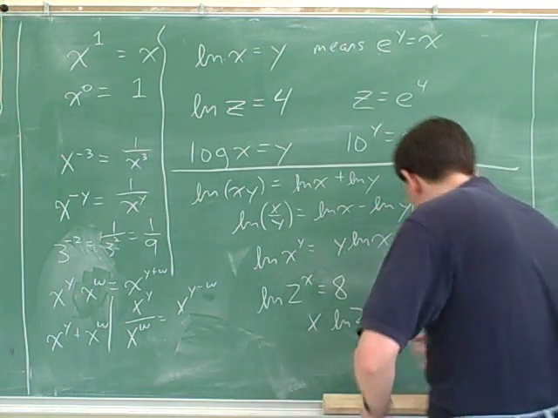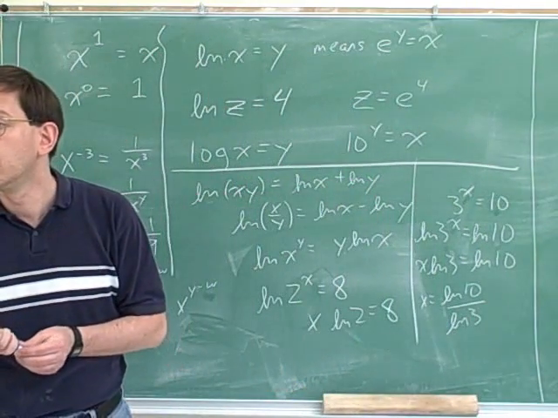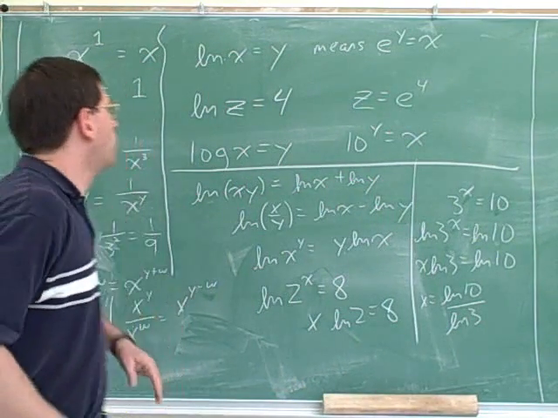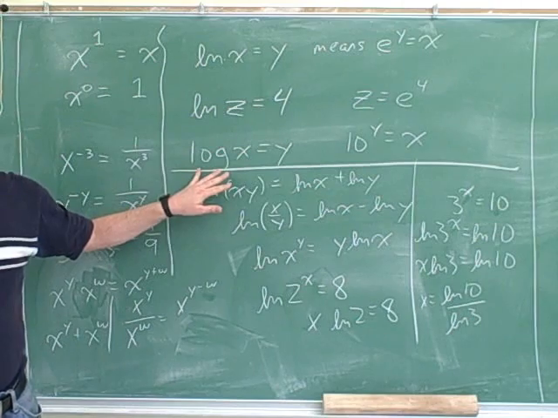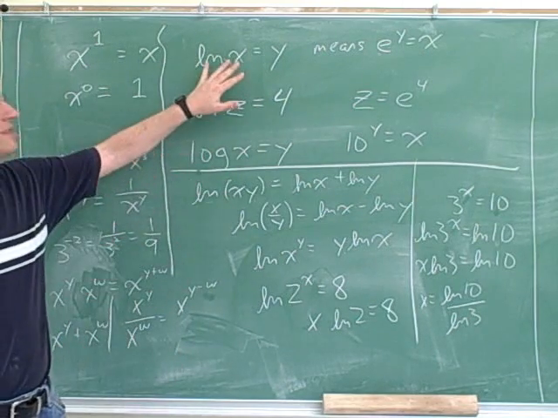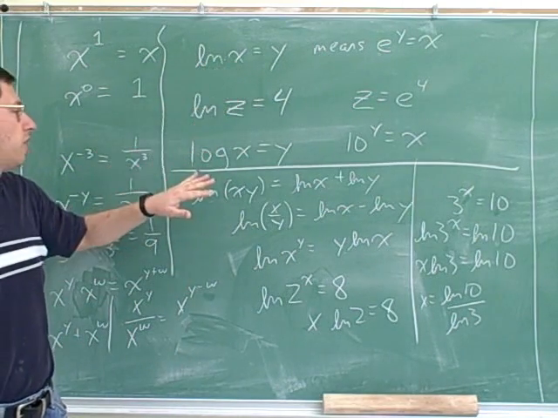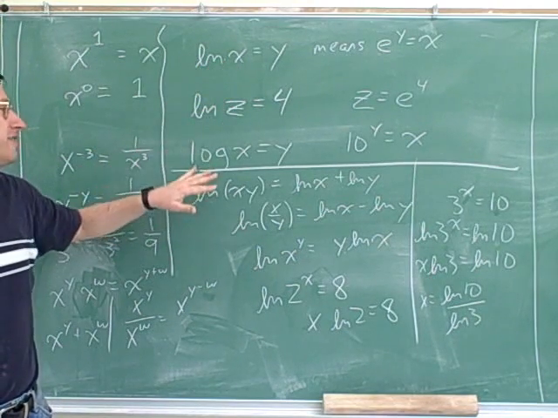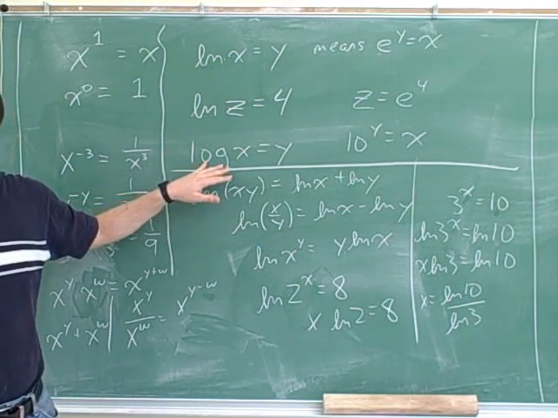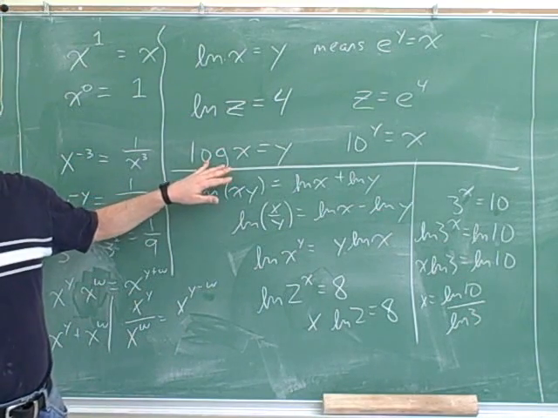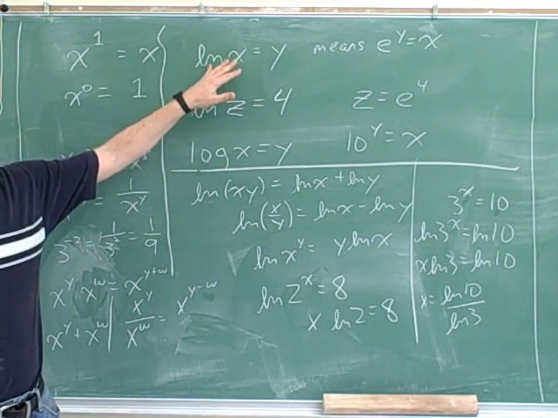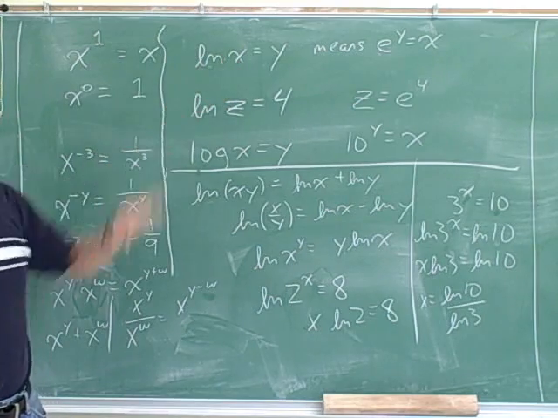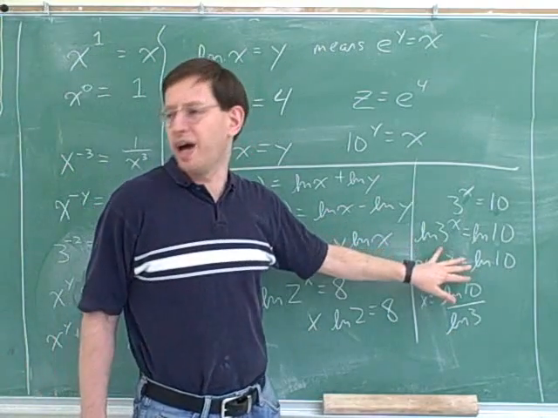Do you call both of them log, the log and the ln? Oh, yeah. So this is a log, and this is a log. If you have to distinguish, you should call this the natural log, or you can call this the log base e. And I would call this just the regular log or the log base 10. Your instructor did mention this in lecture, but most of the work is using the natural log, because that's why I'm using that in our examples. Although you could have done this with the regular log as well.